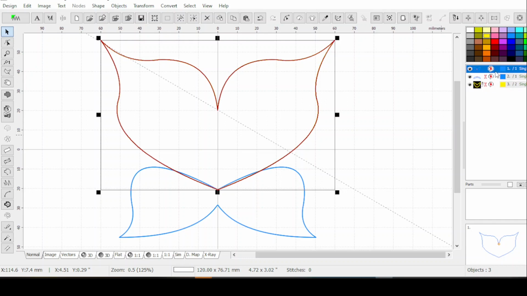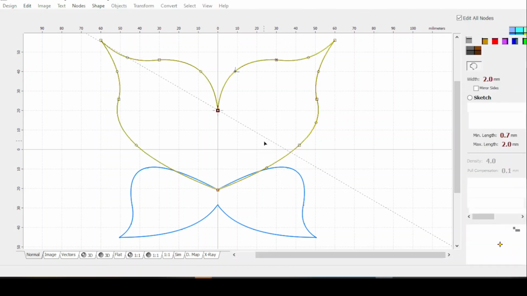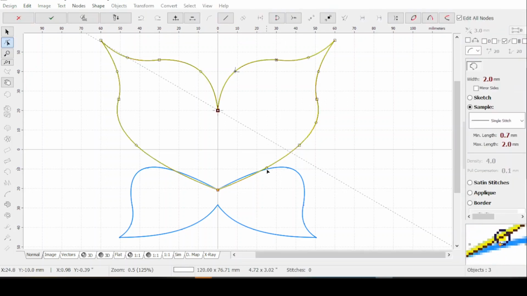I'm going to snap to the yellow. Edit. Okay, and so I'll bring this up, but I'll slide this down and snap to object edges. So I'm snapping to the yellow so I don't lose my shape.